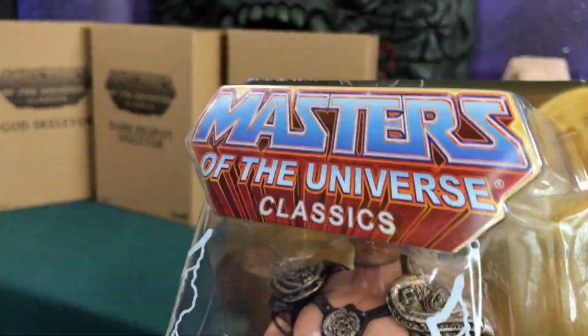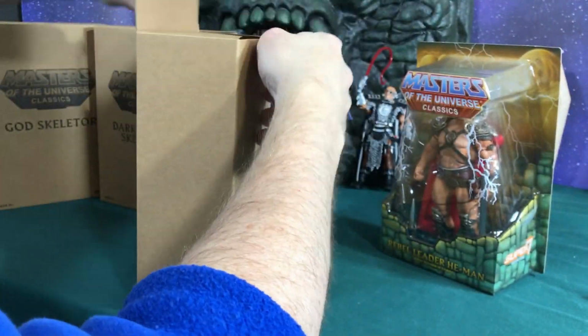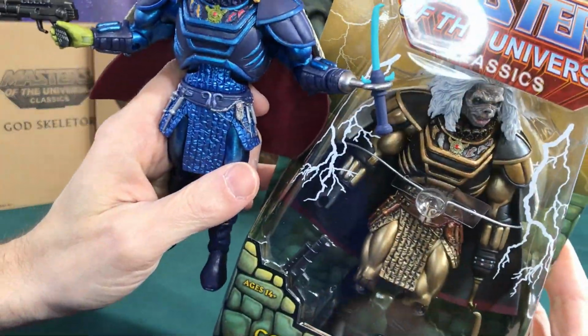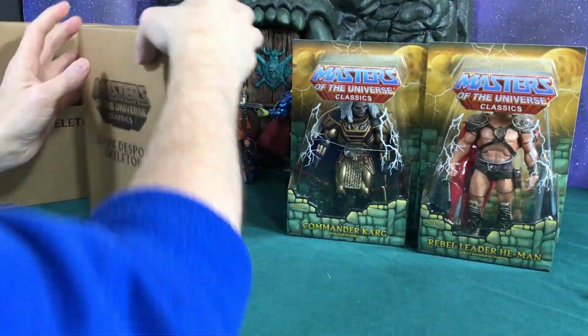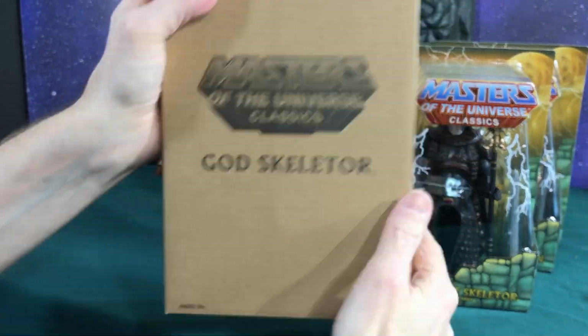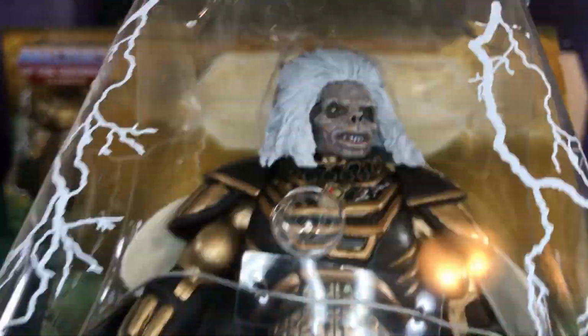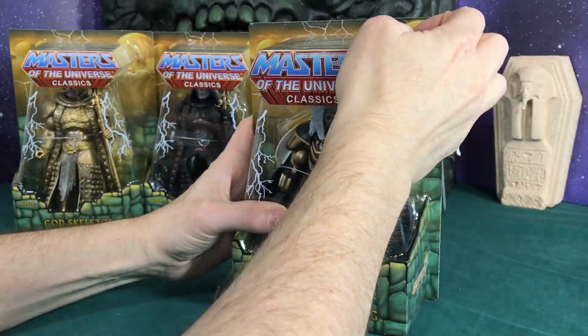So, let's go ahead and open these up and take a look at these figures themselves. There is the He-Man figure. I think it looks really cool. And here is Commander Karg. And there's the one to compare them with. And there's the Dark Skeletor. And then there is our Gold Skeletor. Now I'm going to go ahead and open these in order of not so cool to the coolest, in my opinion. And so let's open up Karg first.